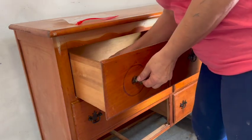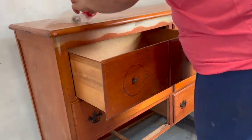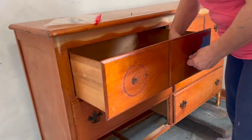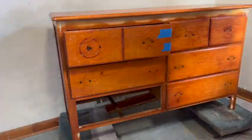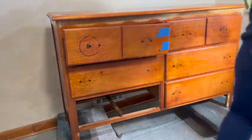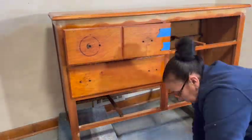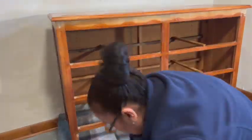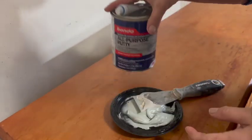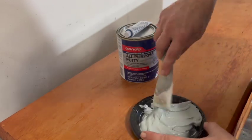Now I take off the hardware. I'm going to use bondo to close the holes on my hardware. I'm going to use another hardware.